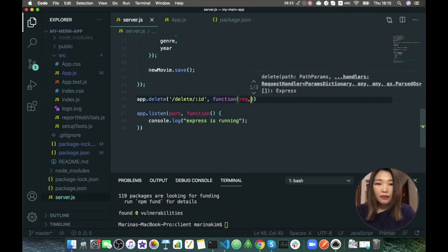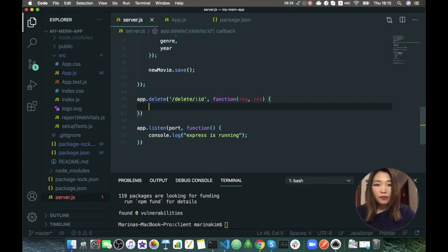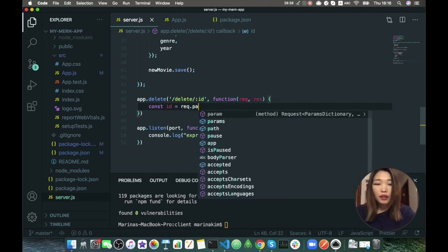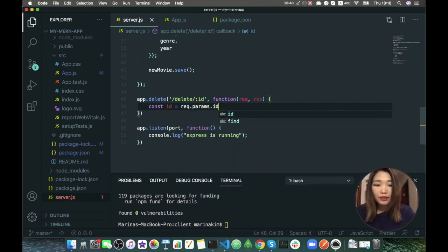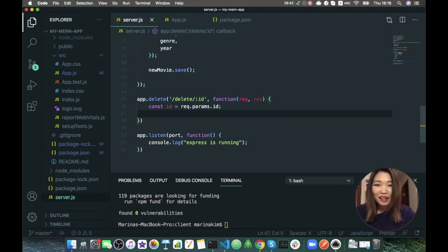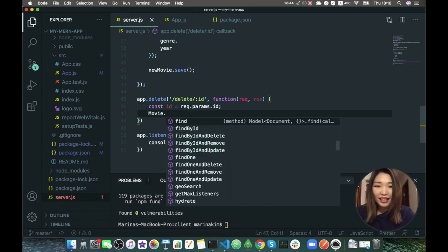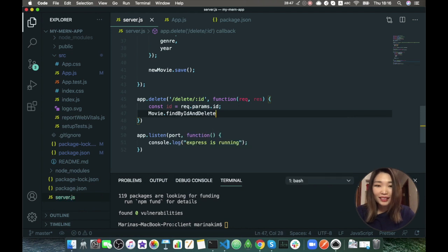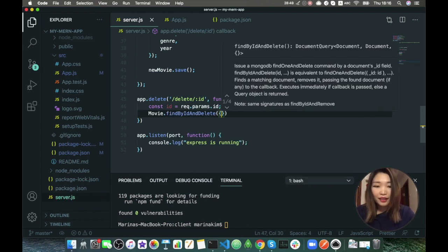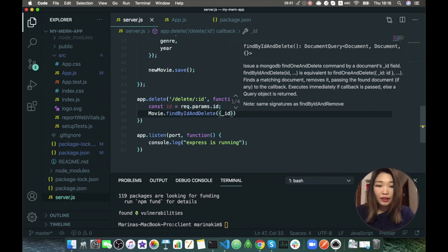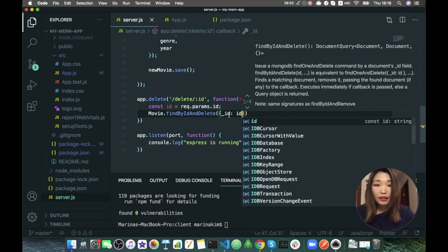And as usual, it will be a function of request and response where we have access. We can reconstruct this ID. It's not a request body now, it's a part of the request parameters. So we specify req.params.id, and now we can take our movie model again and find by ID and delete, where the model ID equals this ID.